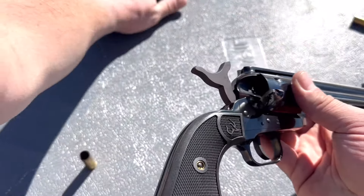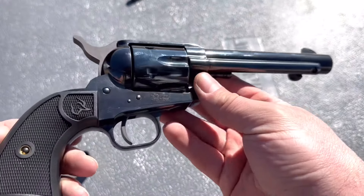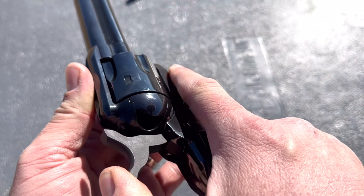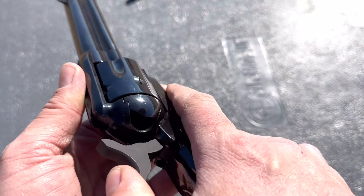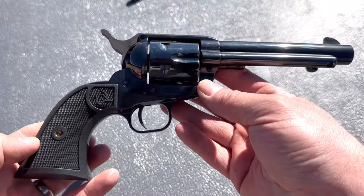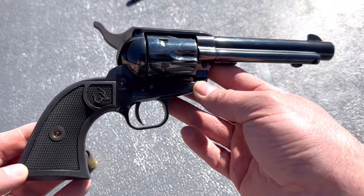I have to say I really like the similarities between this and the Colt Single Action Army. Obviously the transfer bar system is not one of them, but listen to this — it's a four-click hammer, so I like that. I like that it's the half-cock that frees the cylinder; it will not do that just with the loading gate. So other than that transfer bar safety, this is a pretty nice copy of a Colt Single Action Army and definitely a lot of fun.